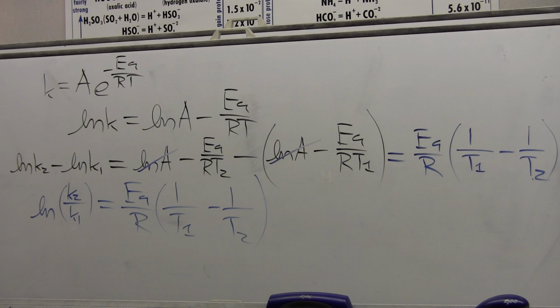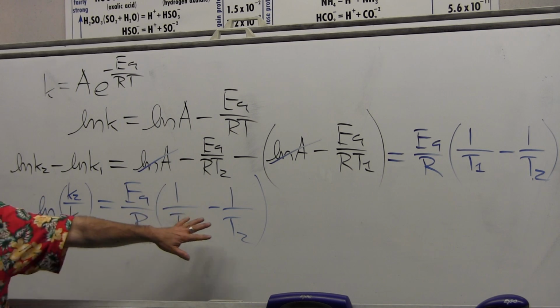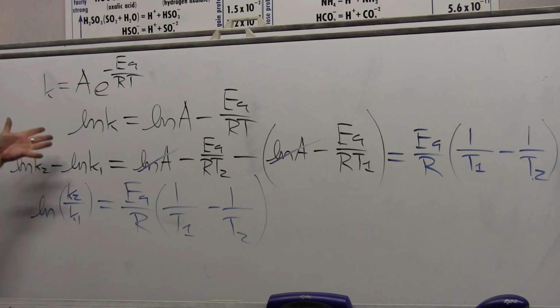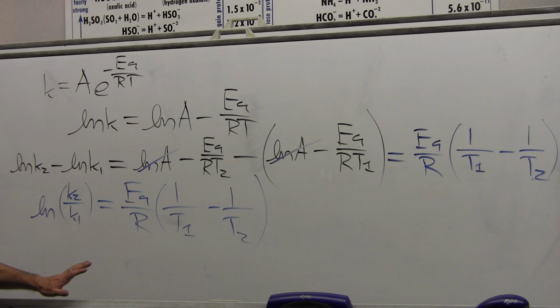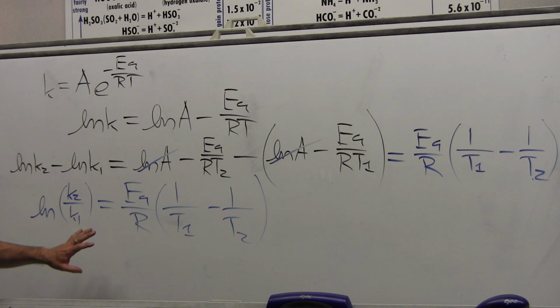If you wrote it the other way, would it still be acceptable? If I reverse these? Yes, because this will reverse as well. You'd do 2 minus 1. The reason I like you to derive this is just so that you'll get the right result either way. So this is scratch paper. Everybody comfortable with this scratch paper?